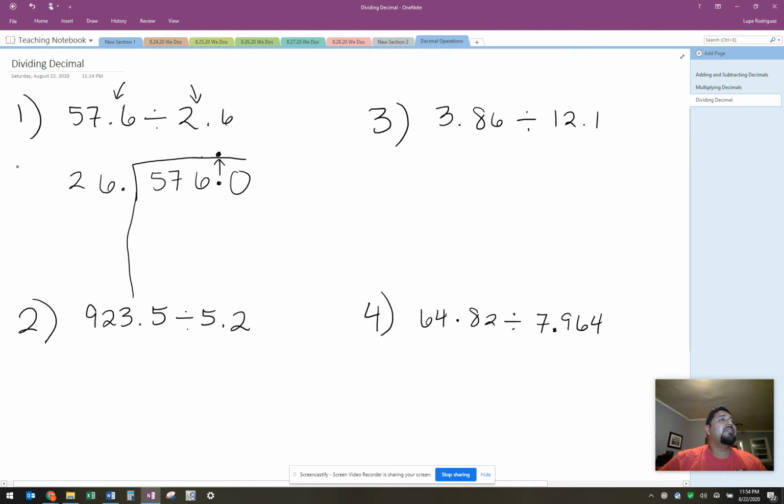Some people know how to do this. One way you could do this is you can just add these up. So 26 plus 26 is 52. Adding another 26 would be 78. Adding another 26 would be 104. So I'm just going to stop right now. And if I need more, I can add more 26s together.